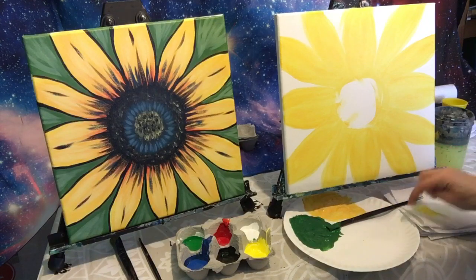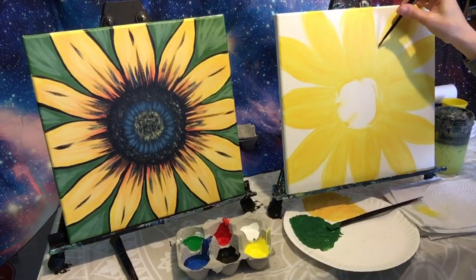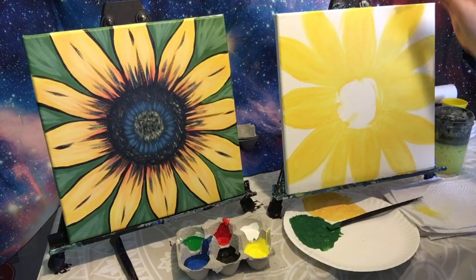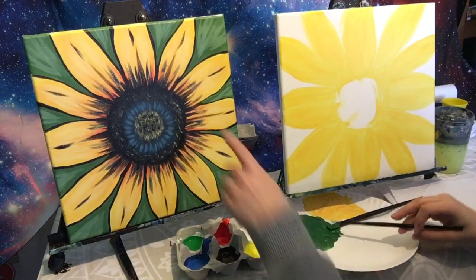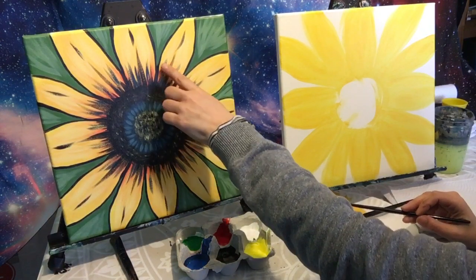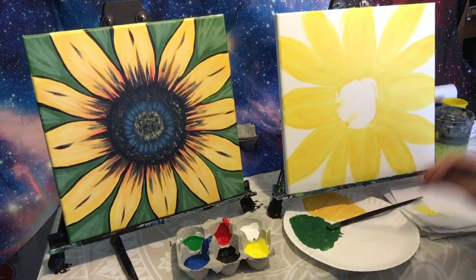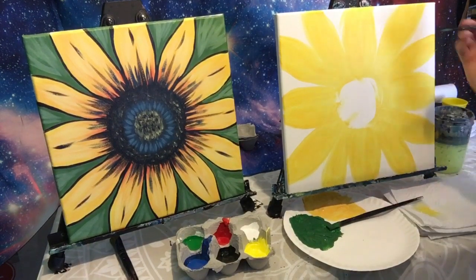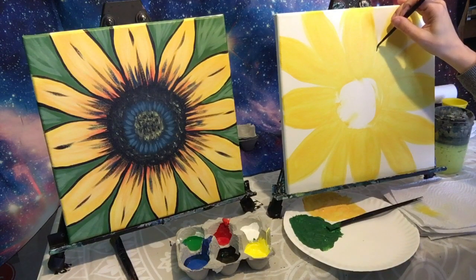I'm going to leave this here because I'm going to come back and do that. But for now, I'm going to do these tinier pieces that have tiny spaces of canvas in between the petals. They are going to be outlined, so you don't really need to go too far down to the center because this black is going to be here. So keep that in mind when you're going. And just watch that you don't stamp your hand as you're doing this. But actually, I'm going to start here.